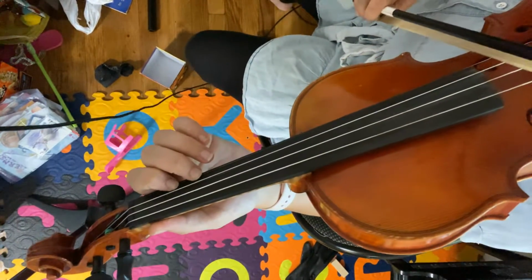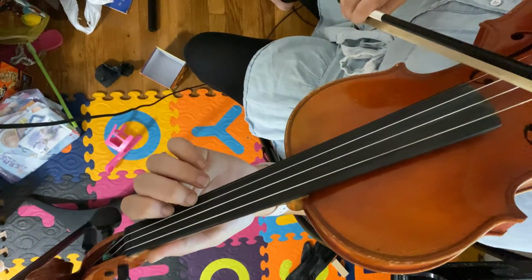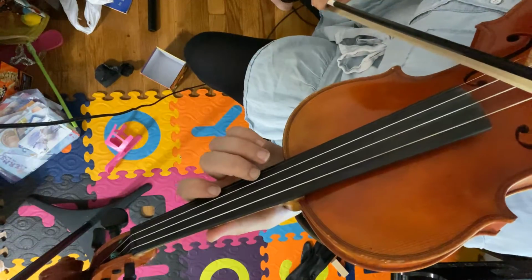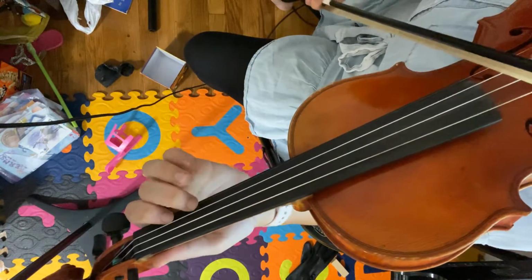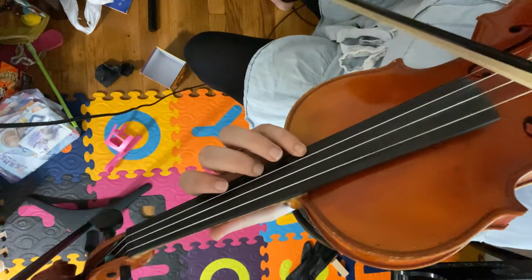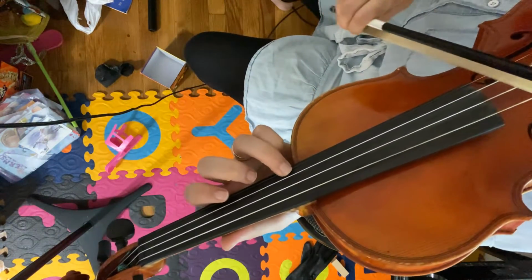So starting with A, 38, 38A. I'm going to be on my E string here, 2 to 2. And then 2 to 2. Add third finger. Fourth finger. 2, 2. There we go, 3. 3.